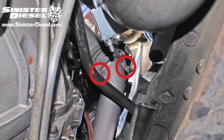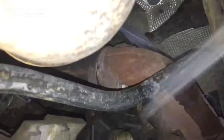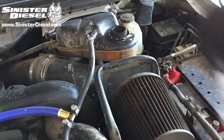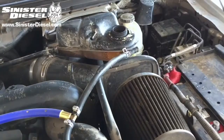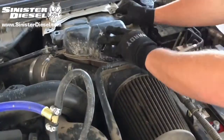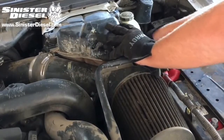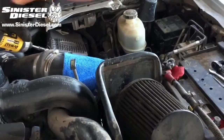To start off this installation, we're going to coat the passenger and driver side exhaust manifold bolts with a penetrating oil, then going to drain approximately 3 gallons of coolant from the cooling system. Then we can begin removing the degas bottle by removing the 2 hoses and then unbolting the degas from the truck. Go ahead and remove the lower hose from the degas bottle and remove the entire assembly.